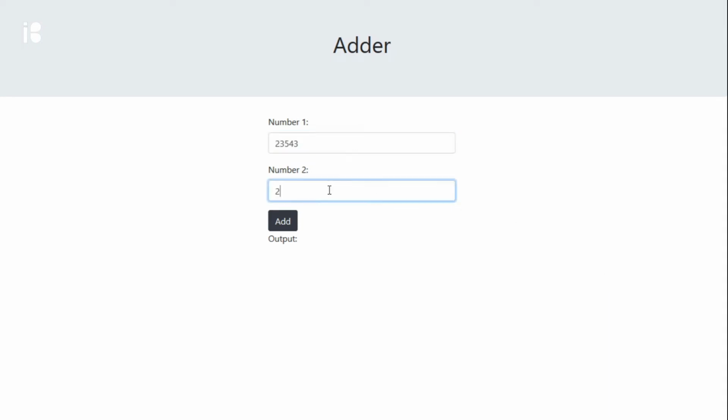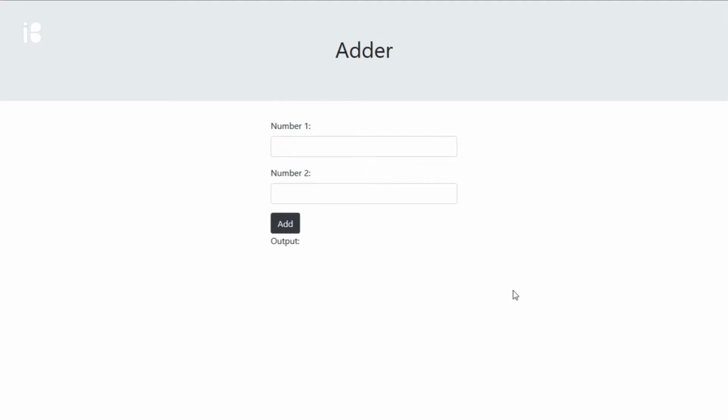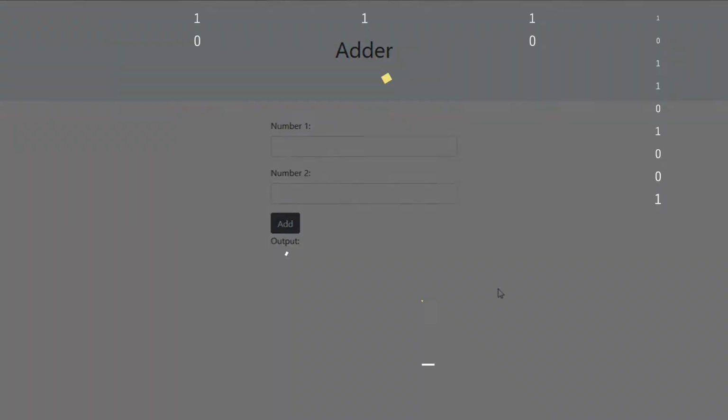Today we are going to develop this using Ajax and PHP. So basically what I want is that I will enter two numbers in these two input boxes, and after clicking on the add button, it will send data to our backend file and perform binary addition and return output back to our main file, that is index.php, without refreshing the page or going to another page. So let's get started.